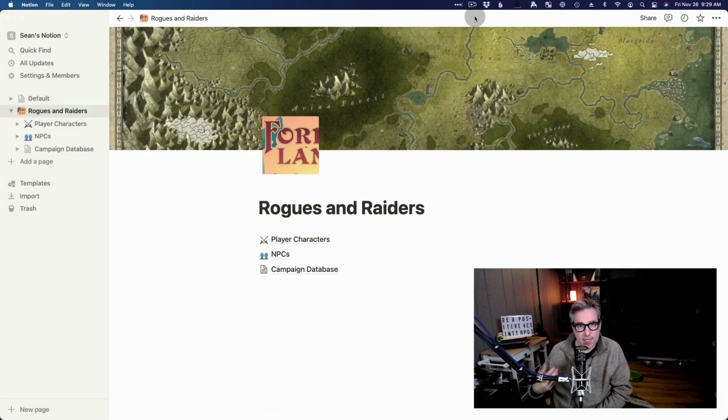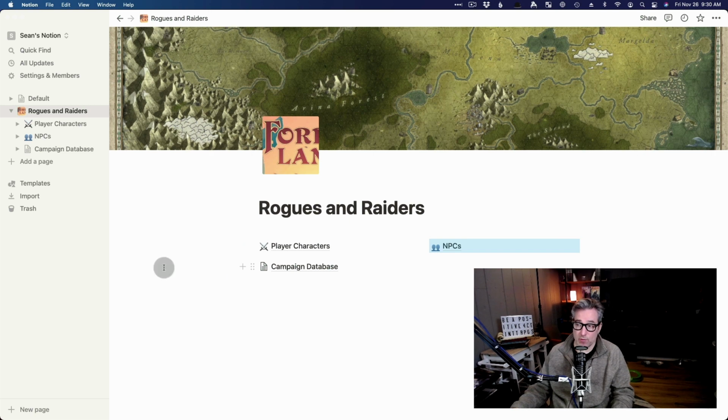All right, things are moving along pretty well at this point. We've got player characters entered. We've got a couple NPCs entered. Now we're back at our workspace again, and you can see player characters at top, NPCs, and then campaign database at the bottom. Now if we wanted to make this a 2-column layout, we could take NPCs, click, hold, and drag, and put them to the right of player characters.